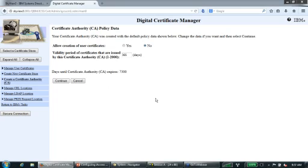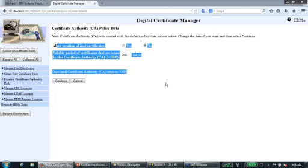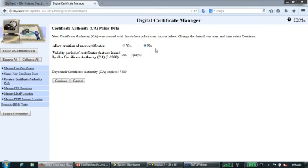One of the things that you can do with this CA is issue user certificates. Now the only time you would ever want to issue user certificates is if you are also doing client authentication. So I described how the servers, the Telnet server, the FTP server, has to have a digital certificate assigned to it to make the encrypted connection. An optional piece of SSL is also to assign a certificate to the client. That is not very often done, and I'm not going to require that for this configuration. So when it says allow creation of user certificates, in this case, I'm just going to leave it at the default of no.